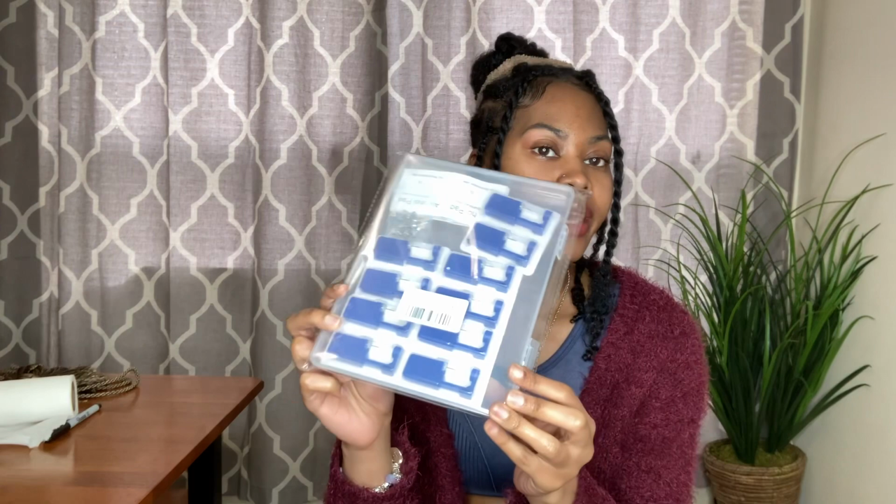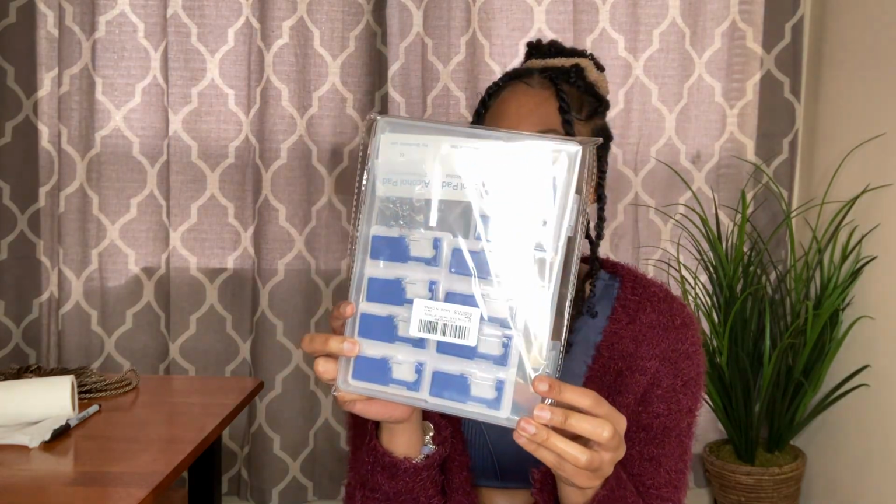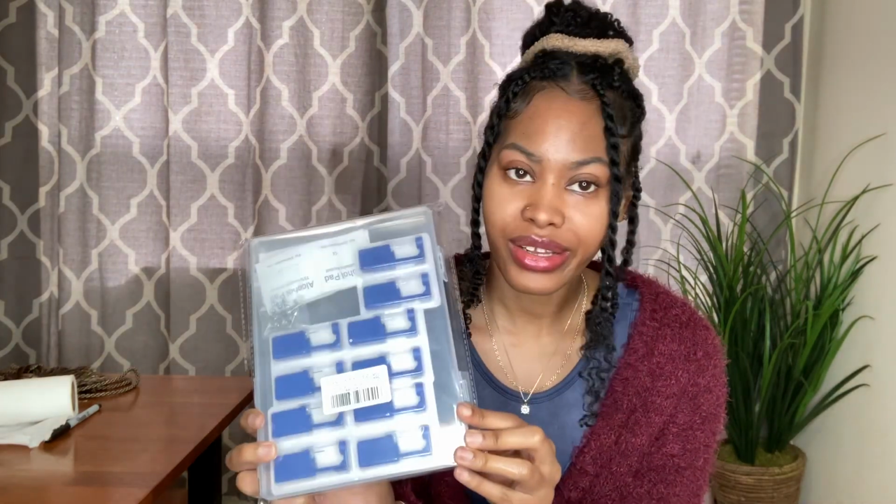It has 10 piercing guns in here. And it does come with some earrings, y'all. I want to pierce my ears to do something different. And this is what my ears look like now. I just have 1 ear piercing. And I want to do about 4 or 5 piercings, y'all. I don't want to go all the way up.